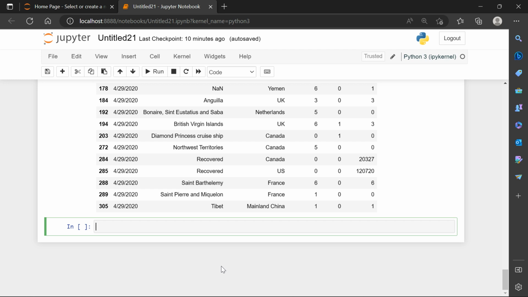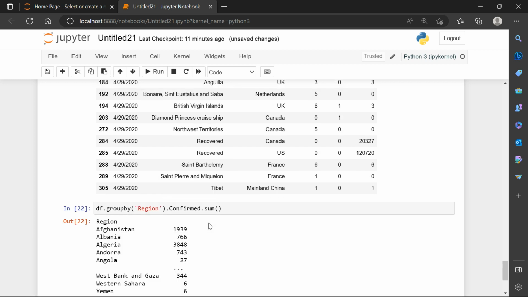For that, I will write df dot groupby, and the question was in which region, so I will go to the Region column, and I want the maximum number of Confirmed cases, I think it's capital C, and then I want the sum of it. Okay, and here are the results.